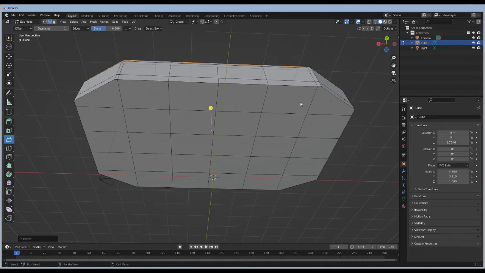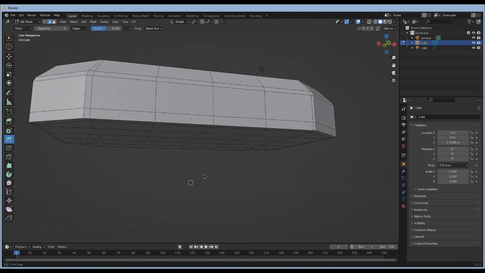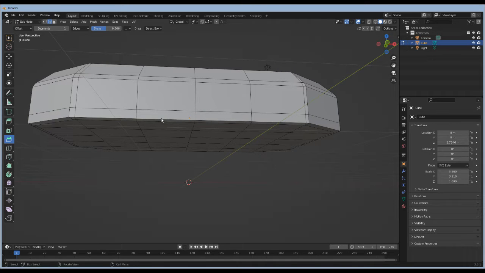Now for the underside here. We do a lot of the same stuff, I think. Oh, that's a weird looking bevel.